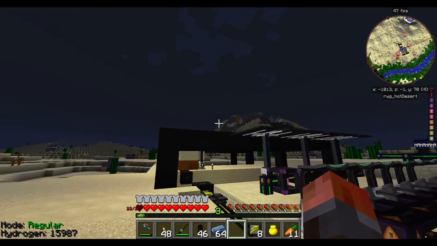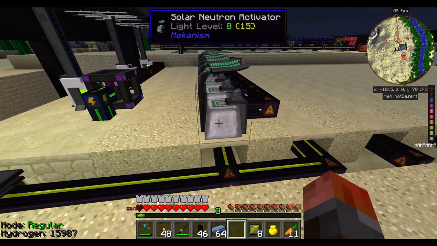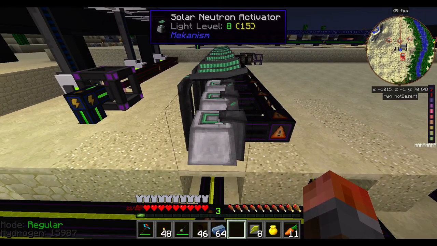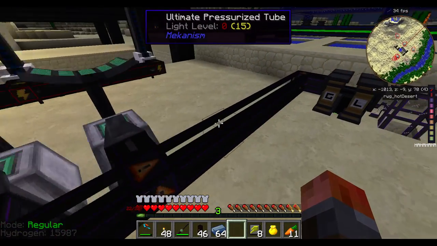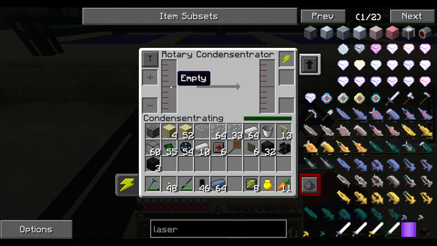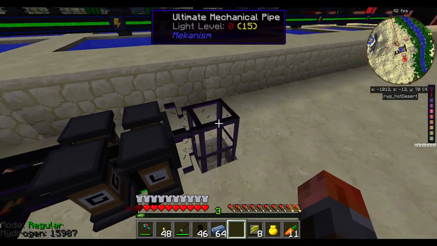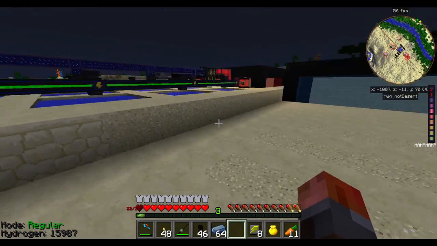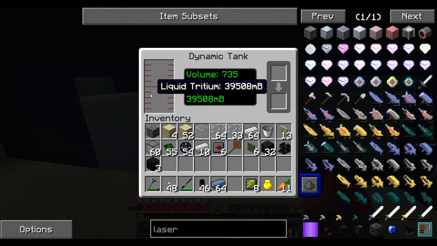Rainstorm. Just what I need on a YouTube video. And it goes into the bottom of these solar neutron activators, which we're going to come back to. And out of those comes more gaseous pipes, pressurized tubes, and that gets converted into liquid. This is what comes down here and goes into this tank. This is one of our two fuels, tritium.